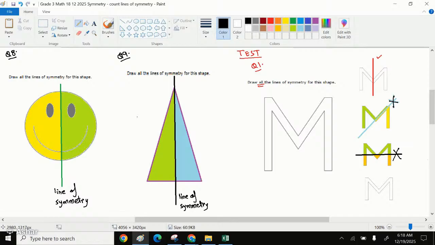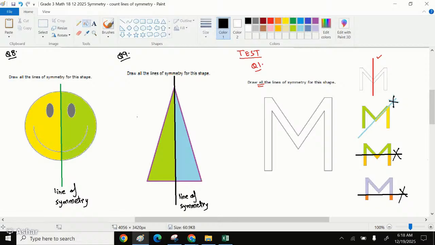But let's try another horizontal line. If I would say that the horizontal line was somewhere over here, can we say that this is a symmetrical shape, that this part of the shape would be the same as the part below, right? Both the shapes look different, above the line and below the line. So we say in the fourth option also, this is not a line of symmetry.